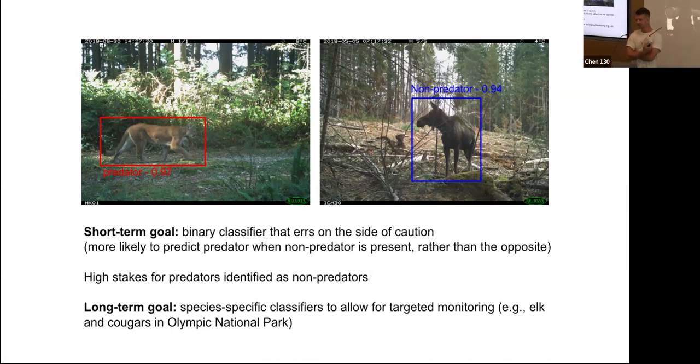I think having something that's not a completely new camera is really useful for research labs. I worked with the Wildlife Coexistence Lab at University of British Columbia, and they've got 300 Reconyx HyperFires. They're not getting rid of those, and they're not going to buy all new cameras. They're super expensive. So it's nice to have something like this that you can just attach, rather than having to buy a new camera.